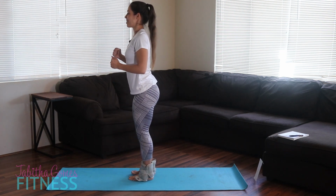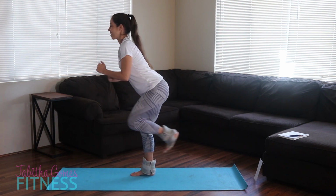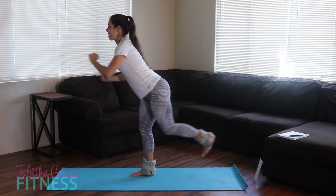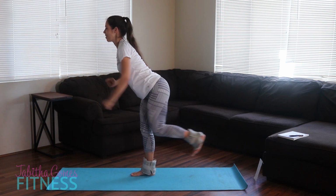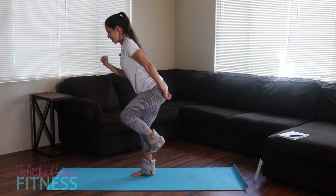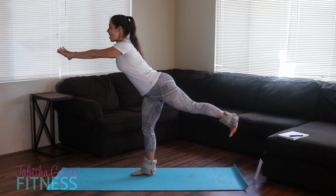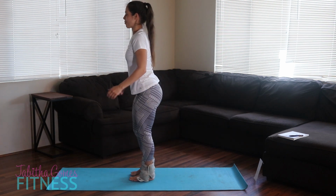Switch sides and kick. One, two. You should be really feeling that in the glutes. Four, push through the heel. Five, and push. Seven, eight, and nine, 10. Don't mind my arms, it's just for fun.